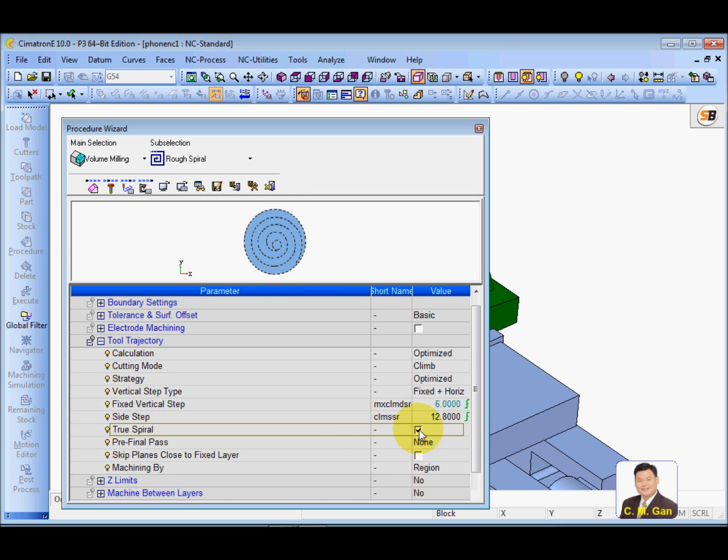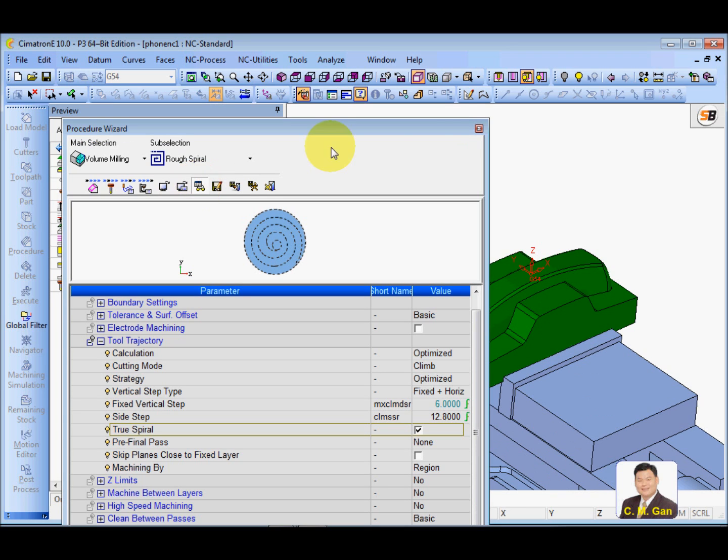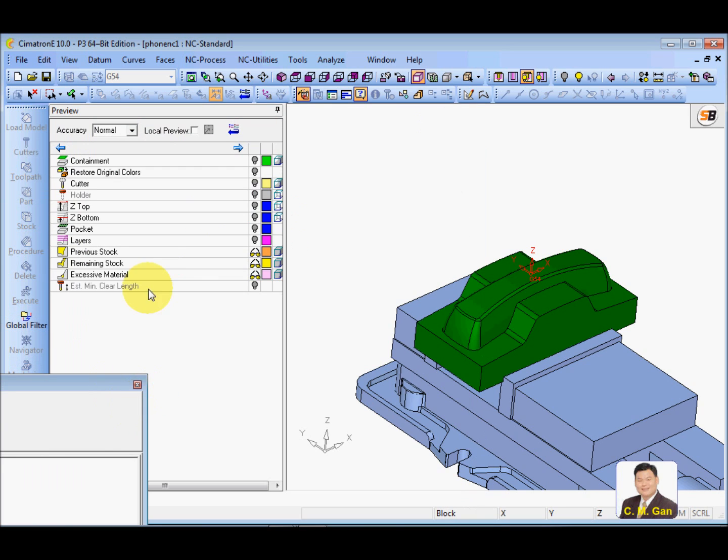So after I key in this vertical step and the side step, in Cimatron actually we can preview the result before we calculate the toolpath. What you need to do is just click on the preview icon here, and let's drag this aside, and there you are, the preview remaining stock.